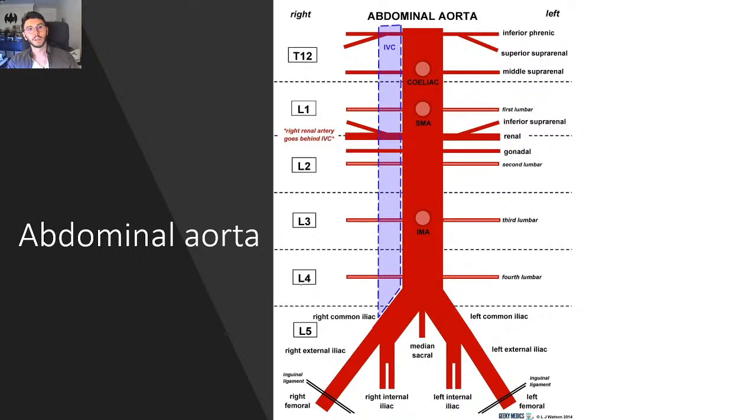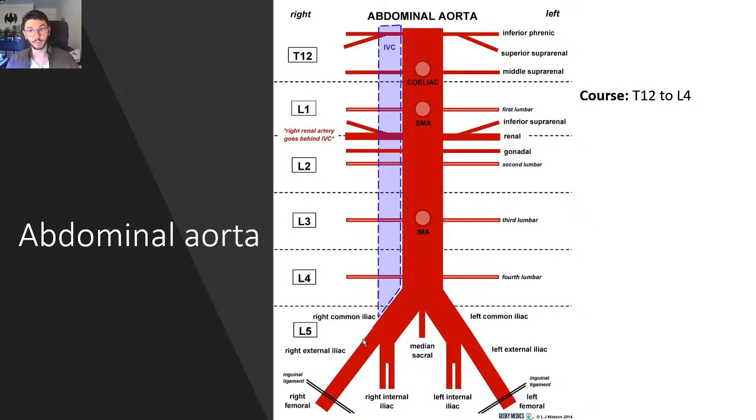Moving on, we have the abdominal aorta, and this is the meat of everything here. It's a very complex structure, and this is where you have to remember everything and the relative blood supply layers that it supplies. So the abdominal aorta spans from T12 to L4. It's roughly 13 centimeters long, and at L4 we have the bifurcation into the left and right common iliac arteries. So right here it bifurcates.